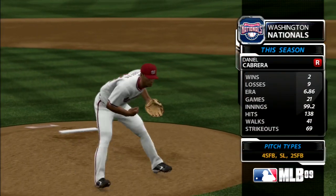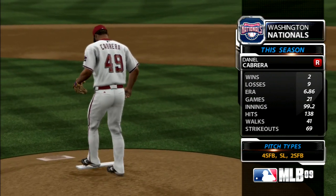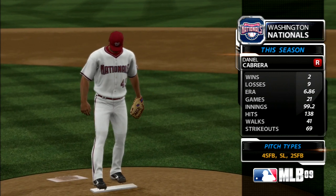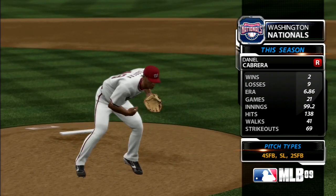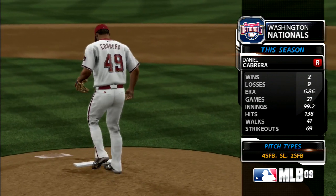They'll square off against the hard-throwing right-hander Daniel Cabrera. Seems like we say this every year, but Cabrera is still something of an enigma out on the mound. He can dazzle you with a 2-hit, 10-strikeout game on Monday and then turn around and not make it out of the third inning on Saturday. As always, the potential for that light bulb to go on is what keeps teams coming back for more.